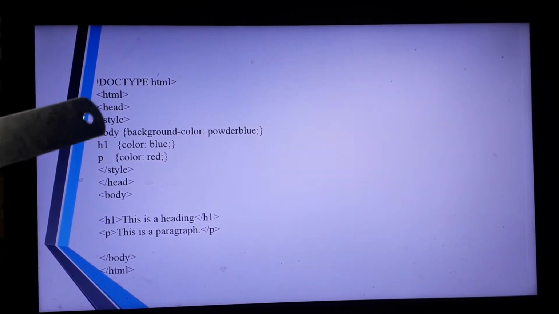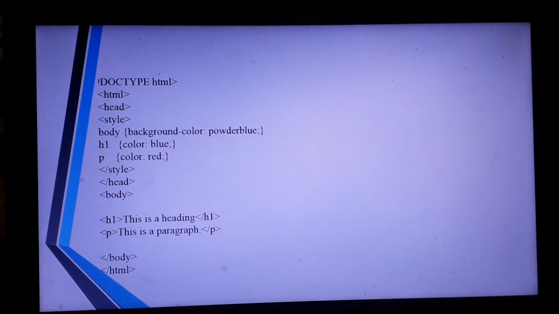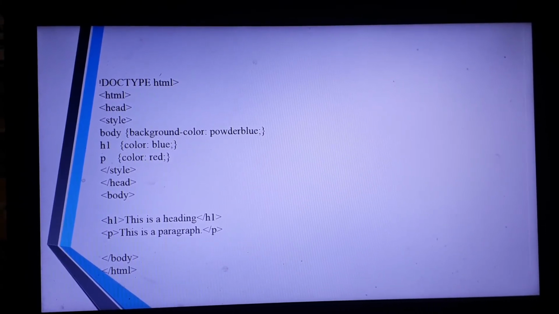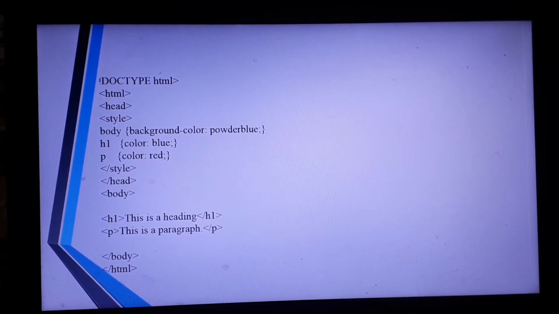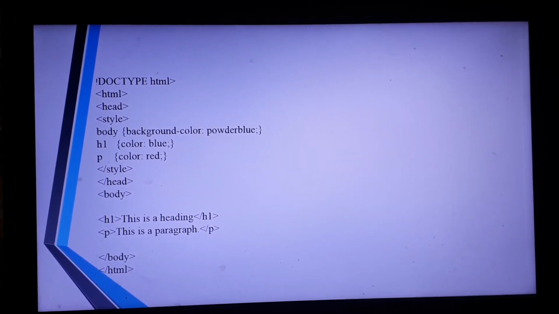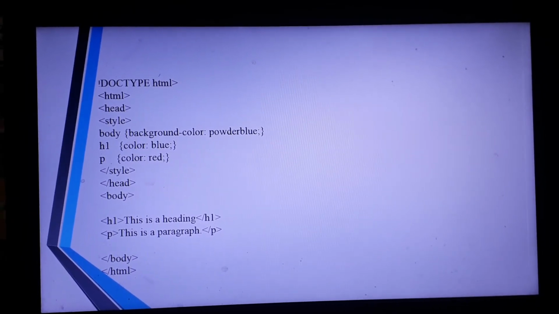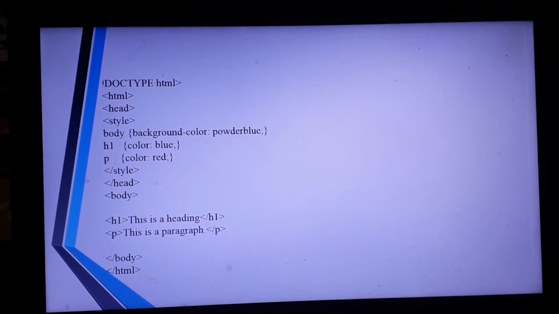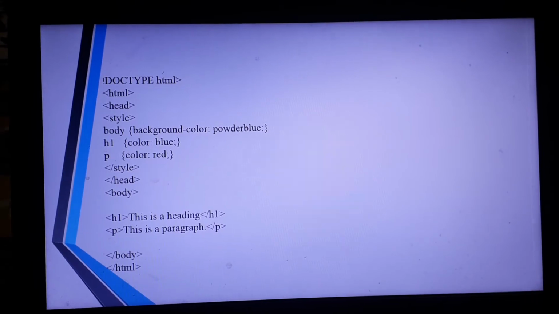So this is the style element. It is used with CSS, and a style sheet is made up of style rules that tell a browser how to present a document. Lots of rules are there, and each style rule is made up of a selector, usually HTML elements such as body, paragraph, then head, all are applied to the selector. There are numerous properties that may be defined for an element.